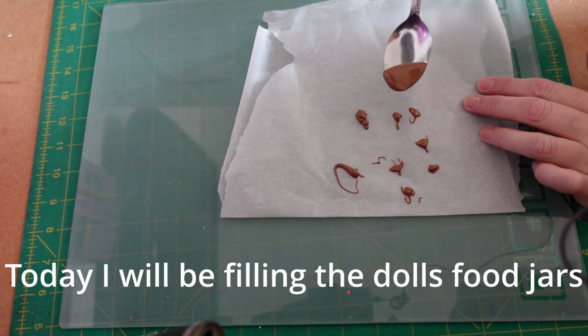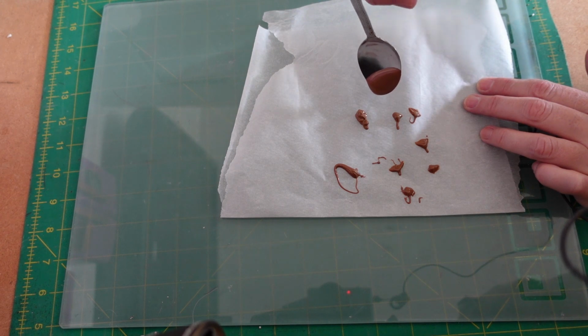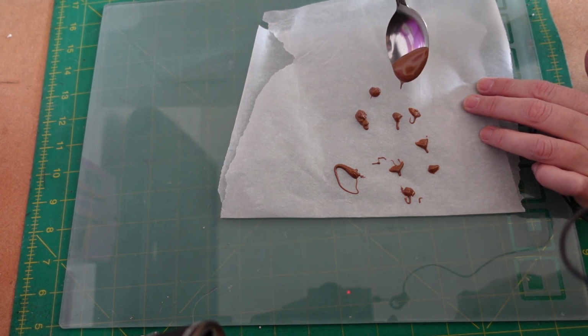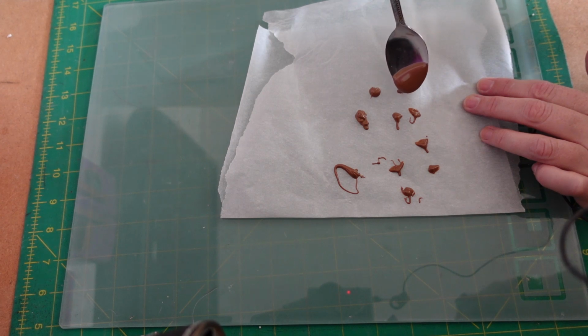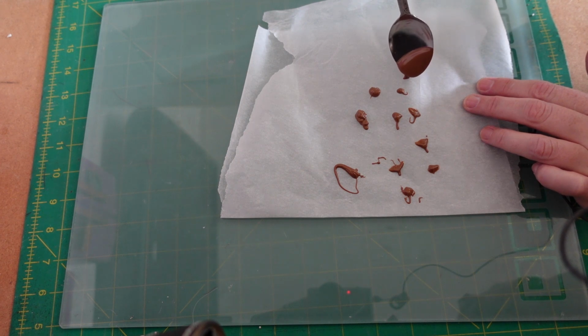Today I'm working at trying to make some teeny weeny chocolate chips, and all I've got is a tiny bit of melted chocolate and I'm just trying to make some teeny ones. It's quite hard. I'm just sort of like, that's a better size for what I want. Well, it doesn't matter if you get big ones because you can just scrape them off and melt them again.